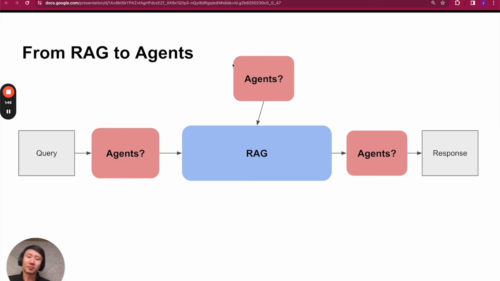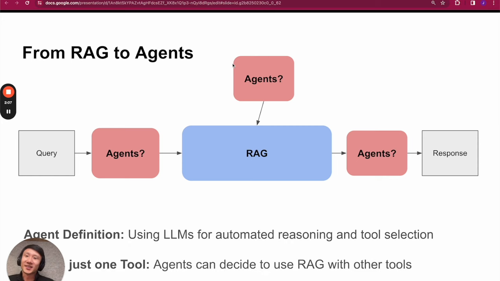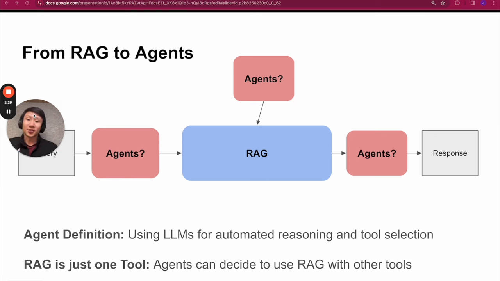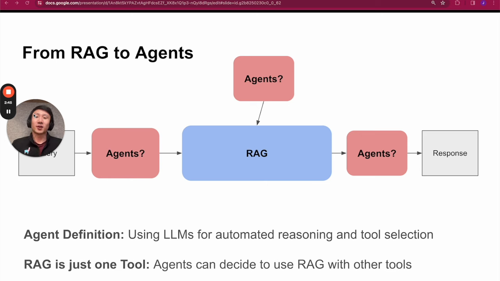You can also add agentic reasoning at pretty much any step in this process — in the middle with agentic re-ranking or retrieval, or toward the end after getting back results to reason about whether to retry before returning a response. The definition of an agent hasn't been consolidated yet, but here we're really just saying an agent uses an LLM for automated reasoning and tool selection. An agent can have more tools than just a RAG pipeline — an existing QA pipeline is just one tool an agent can leverage. Agents should be able to select what tools they want to use throughout the reasoning process and dynamically reselect until they solve the task at hand.